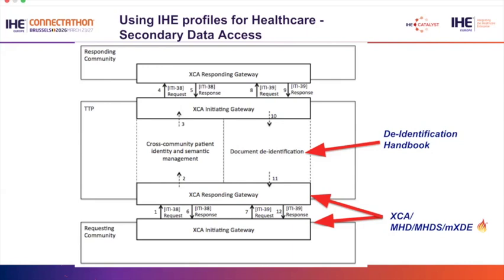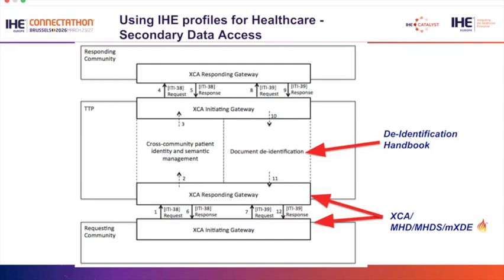Also, the other update, I think I mentioned in part, but right now it speaks to XCA, but ITI has published numerous FHIR-based infrastructure profiles that we will also want to call out, but conceptually, the process will be the same. We're going to be looking for requesting data, de-identifying it after doing the cross-community patient matching, and then releasing that to the requesting community.